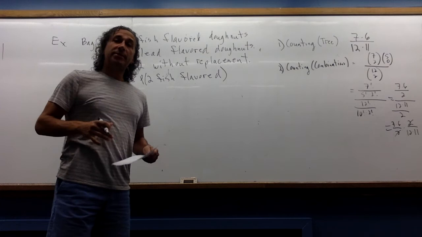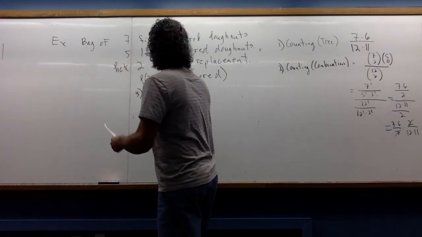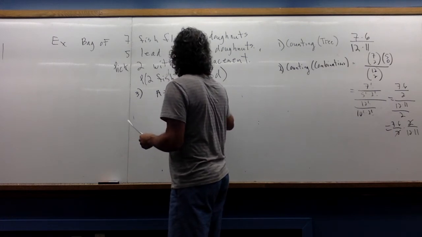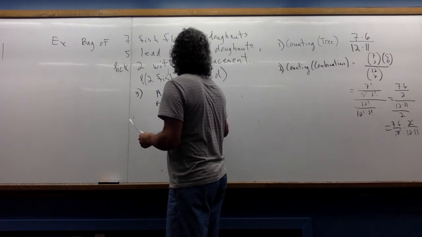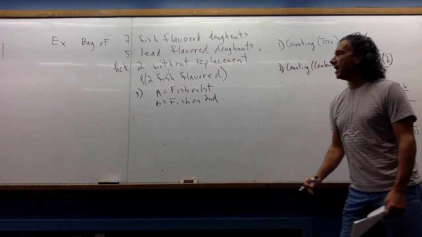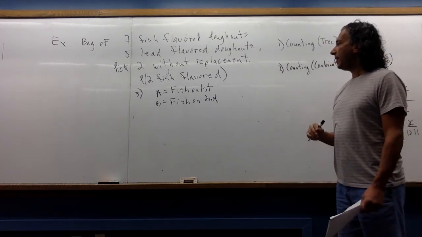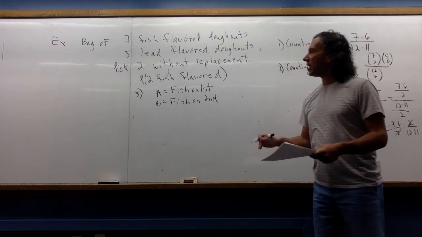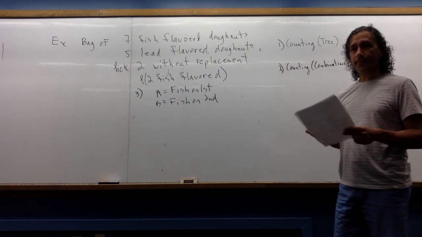Third way, I'm going to use the multiplication rule. So let's let A be fish on first, B be fish on second. Okay, I'm going to give you a minute. Try that, pause the video. I guess you have as long as you want when you're pausing the video, but pause the video and try this using the multiplication rule.